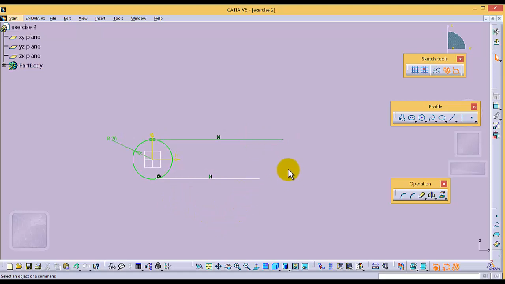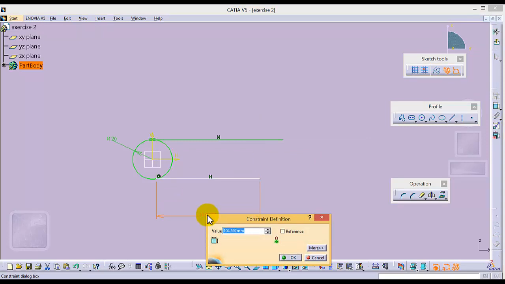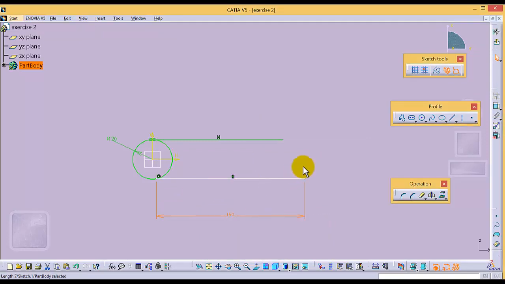After that, I am going to dimension this line, so I am going to select this line and then dimension constraint, keeping it here, double click on the dimension. This dimension is 150, and I can select this point, then press my left mouse button and drag it here.